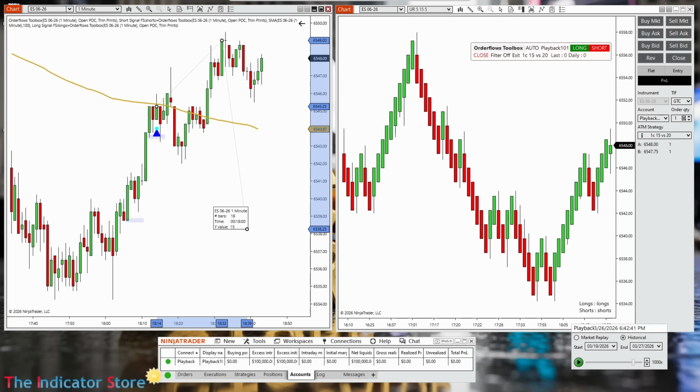So we can use 15 versus 20 and see what happens. Okay, this is my ATM. 15 for the target, 20 for the stop. We set this on the ATM. Here we click on the ATM. Then we click on the account, playback. We select an account, click on playback. And now enable the longs, enable the shorts, and select the automatic mode.